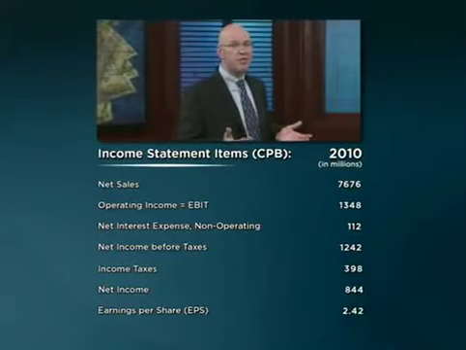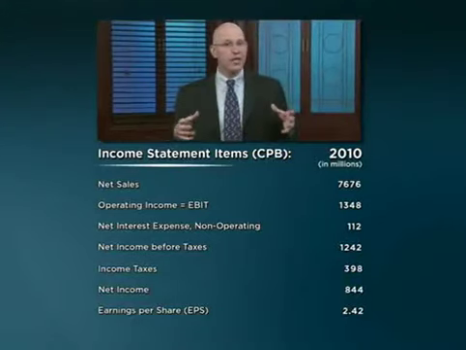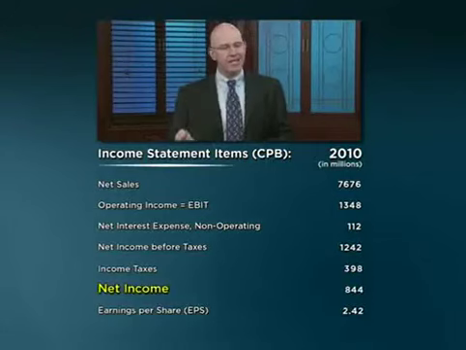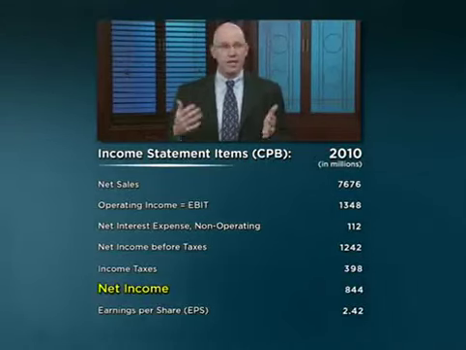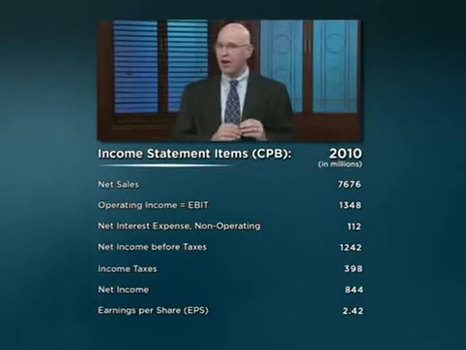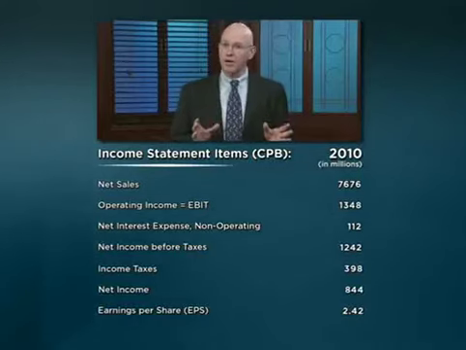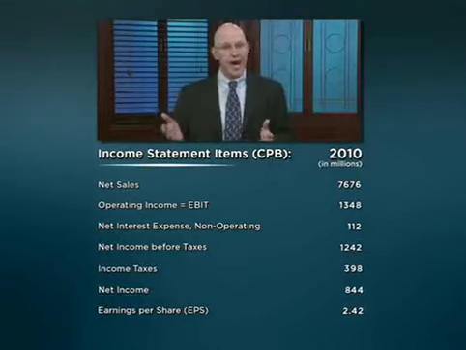If we take EBIT and subtract off interest and then income taxes, well, we call them corporate income taxes, but they're actually taxes on corporate profits, then we get to net income or net earnings. This is our so-called bottom line on the income statement. For Campbell's, this number was $844 million in 2010. Net income tells a stock investor all the profits that could be paid out to the shareholders. You may recall, though, that most firms don't pay out all these earnings as dividends. I'll have more to say about that in a future lecture.